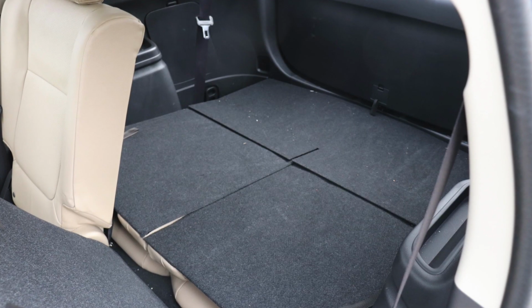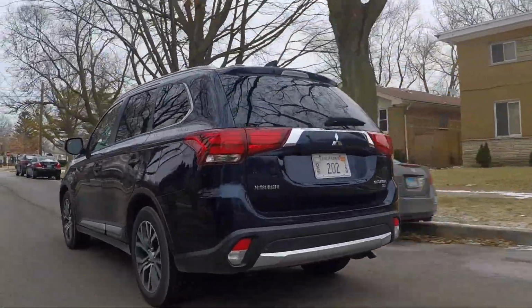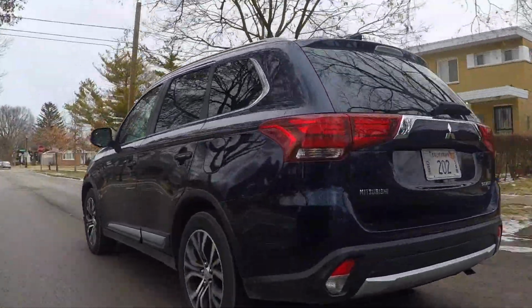Now, a lot of people are going to use this for families. Their kids will be in the back, so that might not be an issue. Again, this is a smaller option for 3 rows. At $32,000, our test vehicle has a lot of features for that money. There's a lot of competitors in this class, so you really have to check them all to see which one suits you and which one has the quality and the features you want.